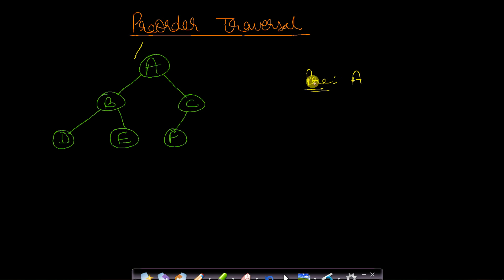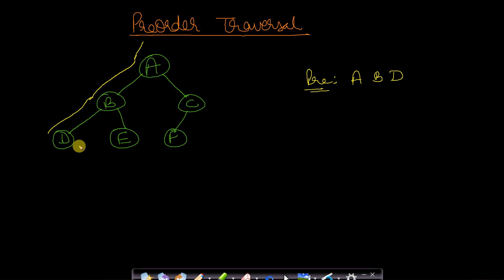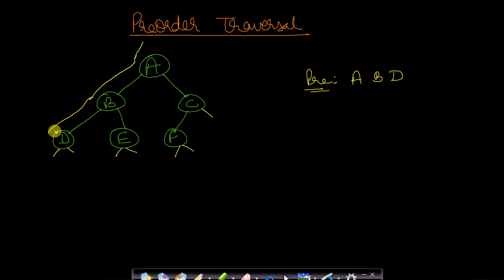The output will start with A because this is the root. Then you keep moving to the left node, so when you reach B you output B. Then you reach D, so you output D. Wherever a node has its left or right or both pointers as null — like D, E, and F are leaves, and C has just the right pointer as null — you can create markers like simple lines to denote those null pointers.